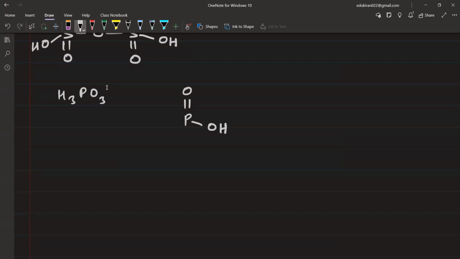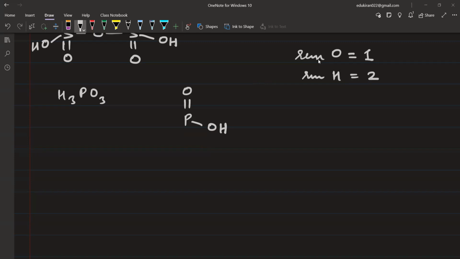Once you're done with this, now what you are going to see is, is there any OH that you can add? Can we have any more OH? Yes or no? How many oxygens are remaining? Remaining oxygen is equal to how much? And remaining hydrogen is equal to how much? Please answer, guys. Answer नहीं कीजिएगा, नहीं समझ में आएगा, ठीक है ना? One oxygen is remaining. And 2 hydrogens are remaining.